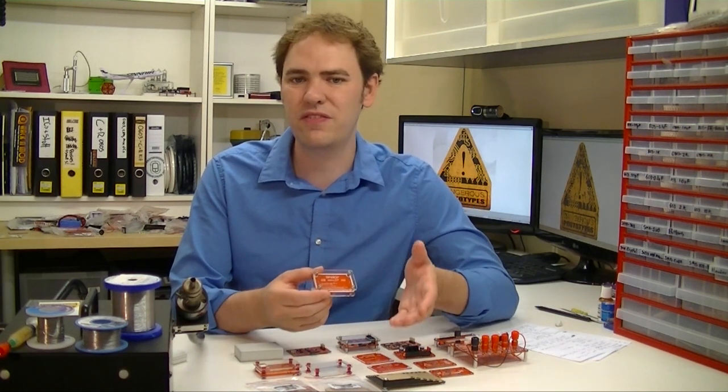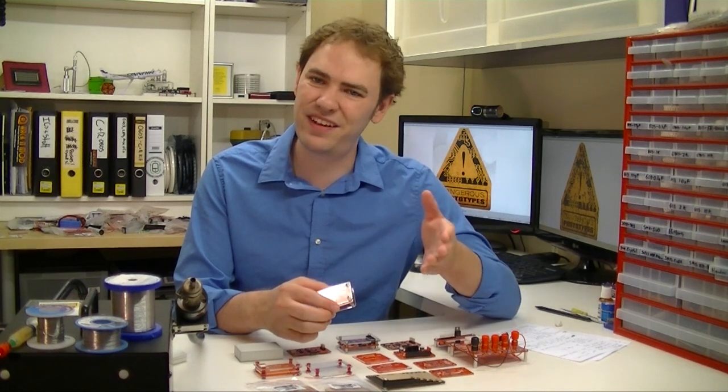Next Wednesday we'll have a tutorial on using Google SketchUp to make your own SICK of Beige case customizations, and then you can get it cut with cheap laser cutting services. We used to use a service in the U.S. that cost about $100 per order for laser cuts, but now Seeed Studio is offering really inexpensive laser cutting services. For these cases we prototyped them for less than $15 each — you can get a set of 5 laser-cut sheets for about $6 or $7.